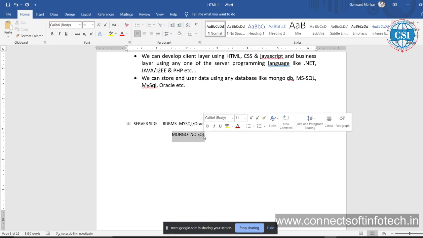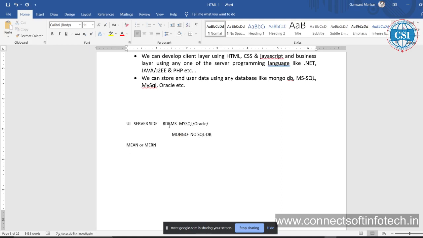So nowadays MongoDB is most popular because of the MEAN stack and MERN stack. Yesterday I told you about the MEAN stack and MERN stack for web application development. A stands for AngularJS, R stands for React.js, and M stands for Mongo. The Mongo database is common. It's the most popular database nowadays.